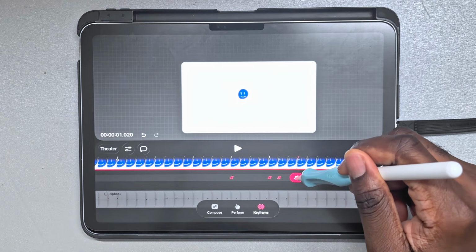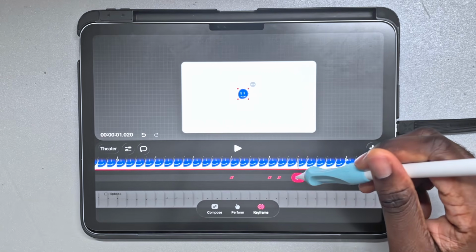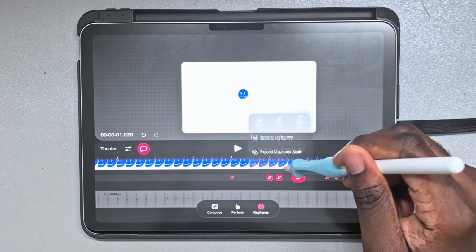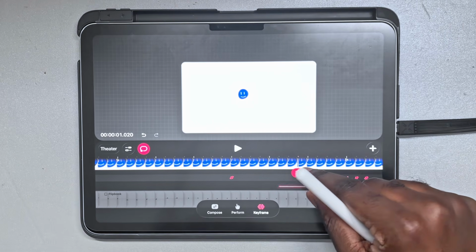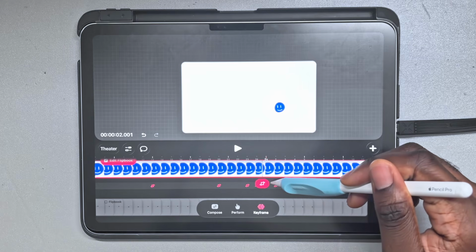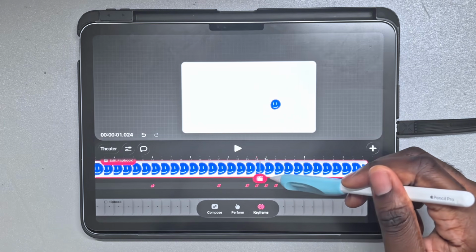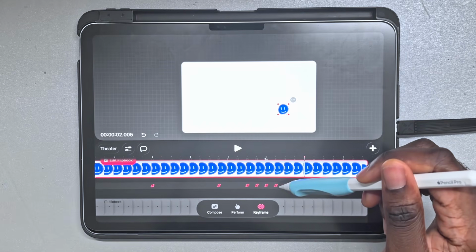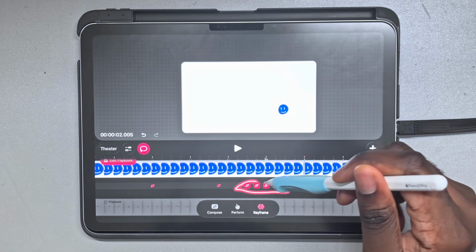So this would be the highest point in the middle of his jump, and we're going to get rid of these keyframes. And then we're going to find the last point where he hits the ground again, and delete the keyframes there.